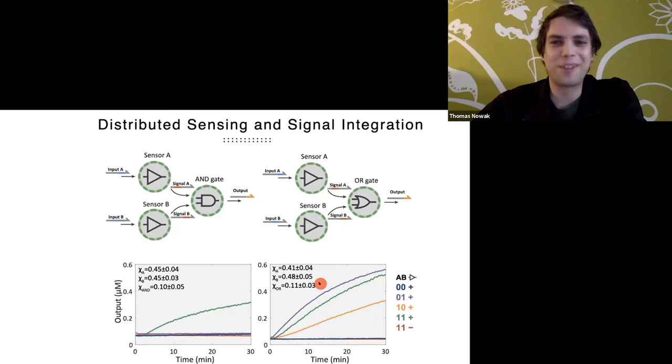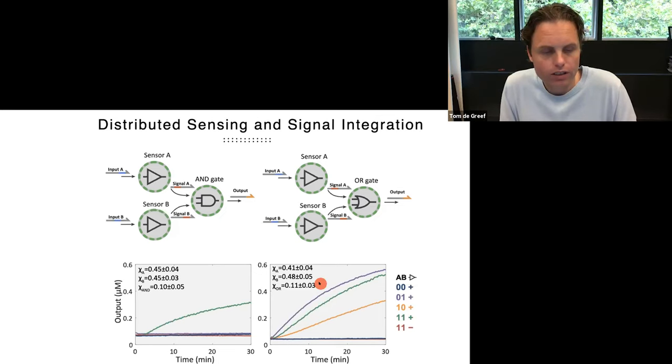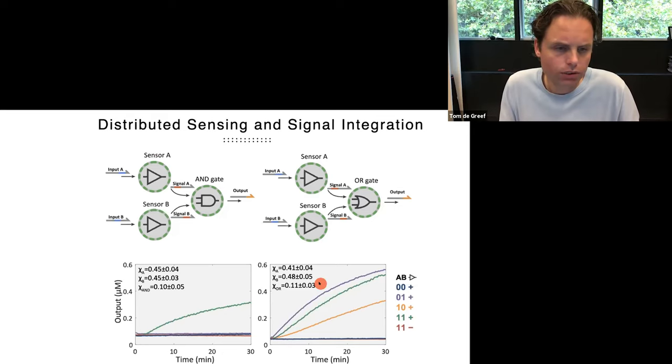Okay, and there was another question by Manish. Yeah, I'm just curious about how you design the sequence of the DNA itself. Are you looking at minimum free energy interaction numbers, or are you also looking at the kinetics of strand displacement? We mostly looked at, of course, complementarity, so melting temperature. The kinetics you actually control with the length of the toehold. So that's very easy to do.